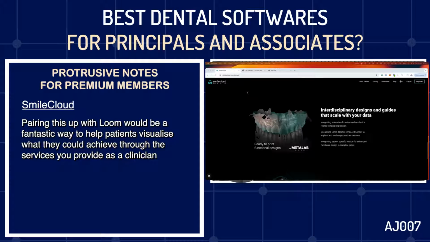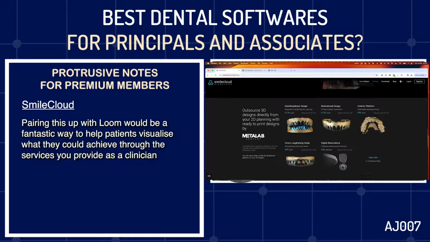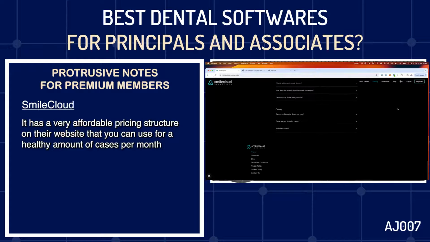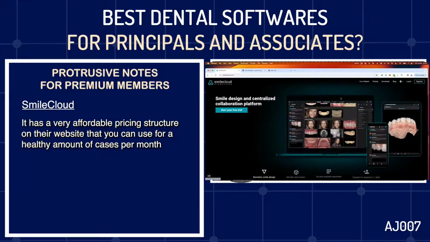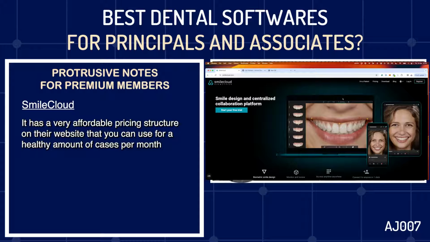I had a look at their pricing. It's bloody cheap. How much is it? It's like 20 quid a month, mate, for 120 cases. That's really, really good. I think it's a Straumann product, but I might be completely wrong. Even Joe Rogan gets it wrong sometimes. Or maybe they invested in it or something. It doesn't really matter what product it is, it looks amazing. I'd love to play around with this now that you've mentioned it. You can do a free trial, so I'm going to give that a go.